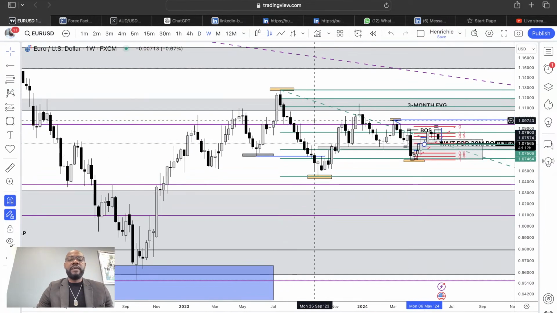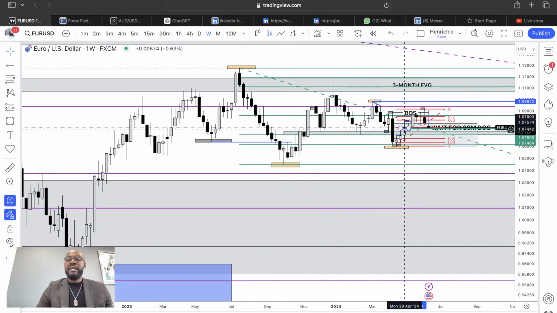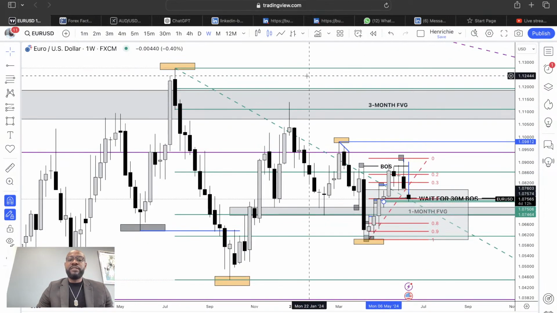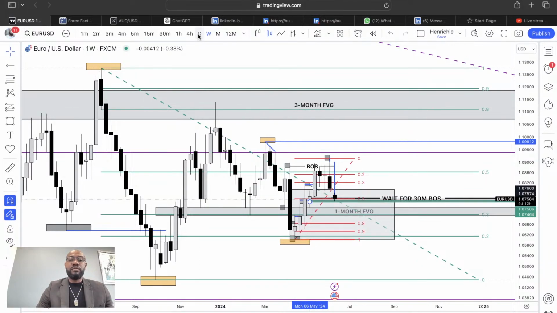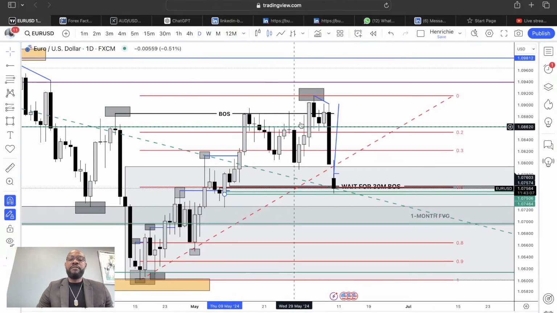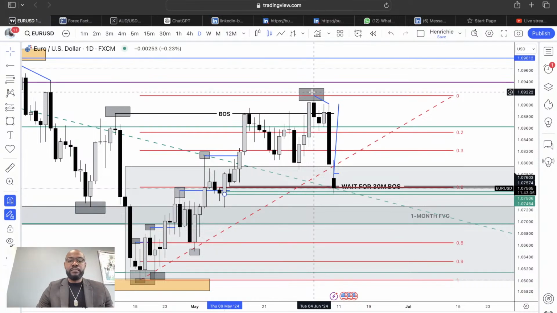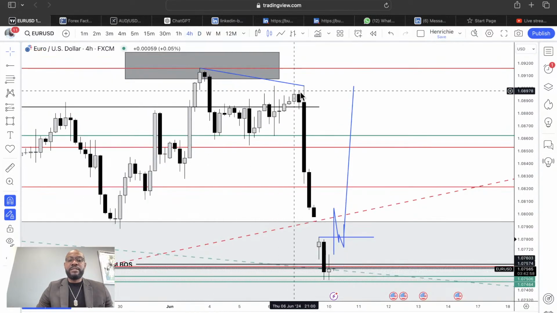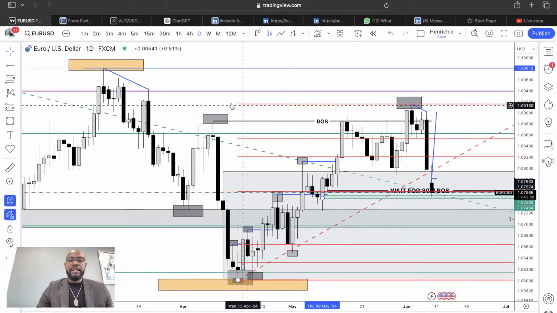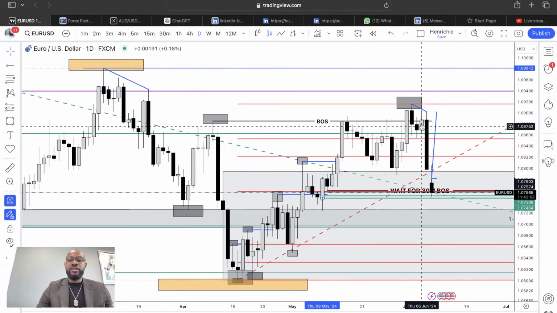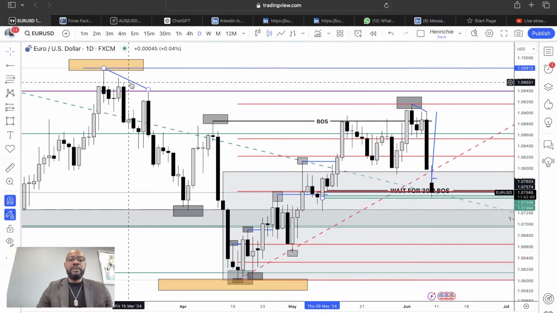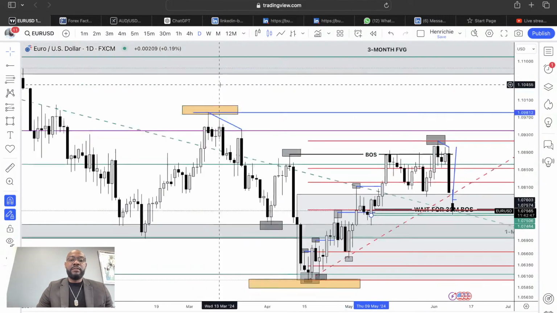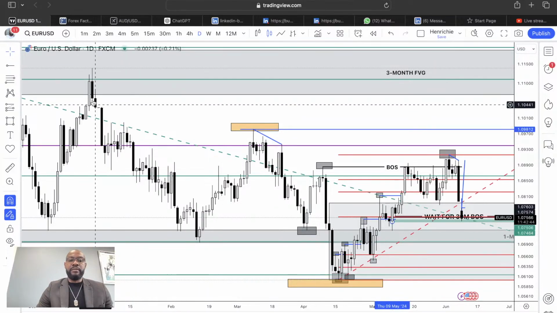One being the 12-month time frame being bullish, two being the fact that daily has shifted structure from bearish to bullish. So now we can see a confirmed daily break of structure to the upside. So every buy from here, we'll be anticipating price to rally above this key level. Looking at this, another low resistance liquidity, and then right here, another low resistance liquidity. So these key levels are going to be my take profit positions, TP1, TP2, and my TP3 is going to be the inefficiencies resting right here.